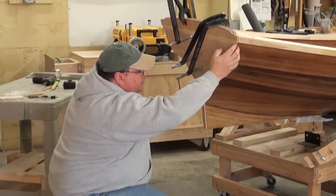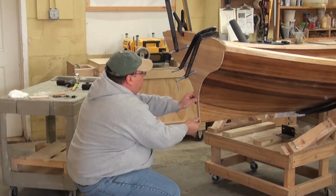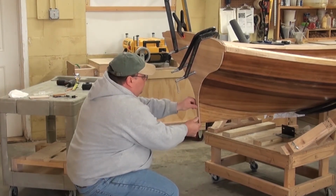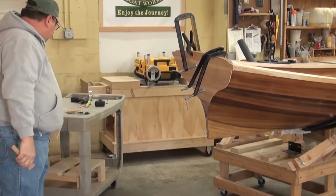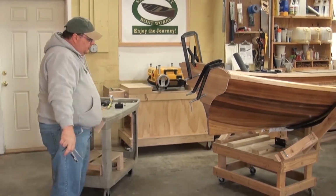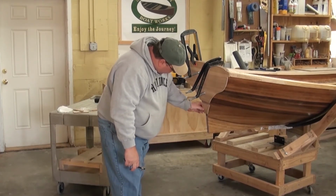I'm pretty happy with these cuts. This is nothing that I can't hand sand. And I'm real happy with the way it looks. So now I'm gonna back these two pieces out. And now it's time to put in my lines to see where it is we're going to put our screws.